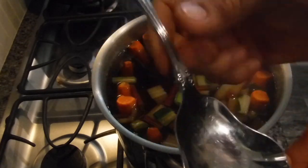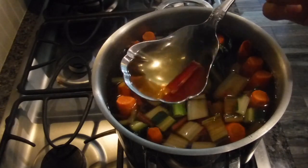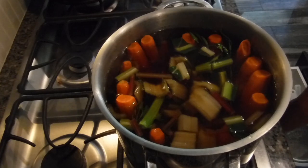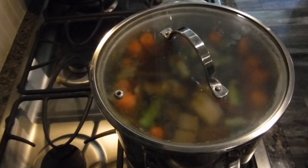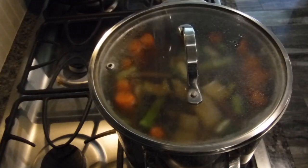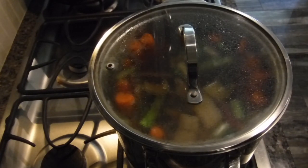Just bought new silverware. You can already see it's got that beautiful amber look to it. Yeah, nope, not the right one either. There. And that's going to capture the juices and it's going to work just fine. All right, so we'll see in a little bit, almost towards the end of this process.